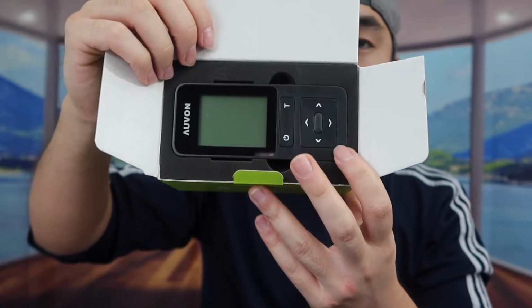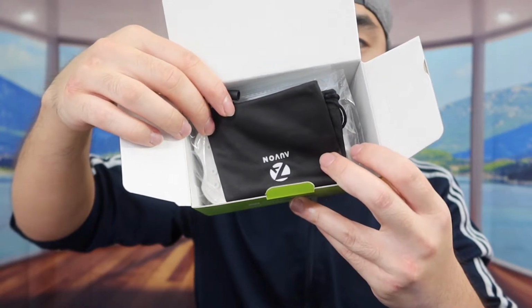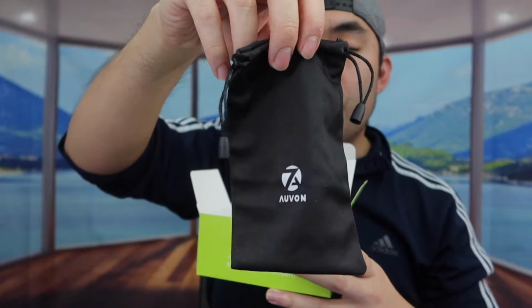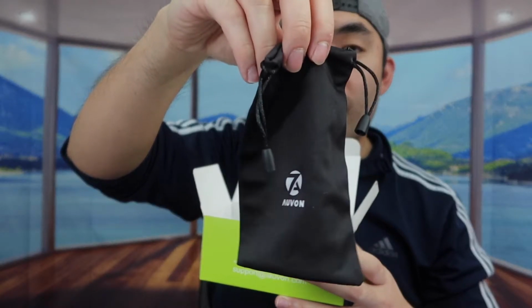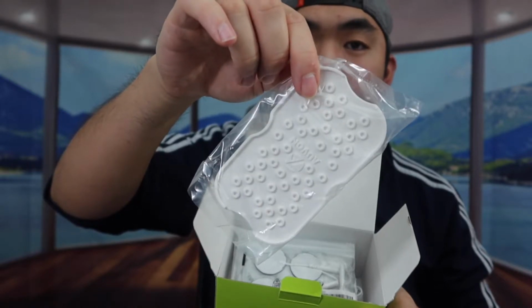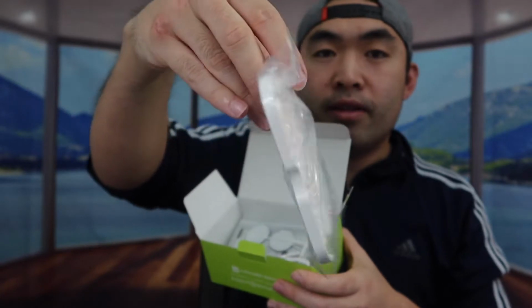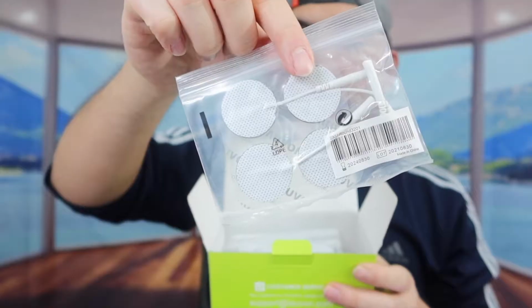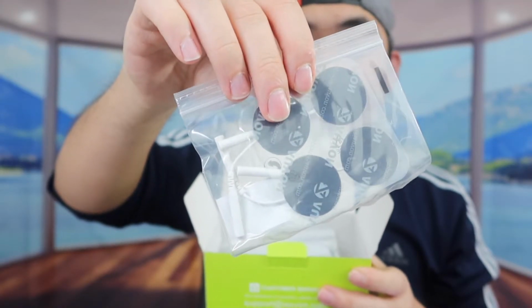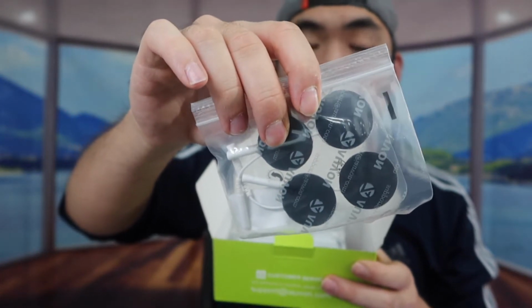So you definitely see the actual part right here, but let's take this part out. Alright, so once you guys take off that part, you're going to see there's a bunch more stuff inside right here. So they brought you guys a very nice little baggie to actually hold everything together. And right here they brought you guys one of the holders that you stick the actual pad on once you guys finish using the actual sticky part. So you definitely use this side and also the other side as well. And next to it right here, they brought you guys the sticky part that you actually stick onto your body, or wherever you guys want to use it, to give you that electric massage.